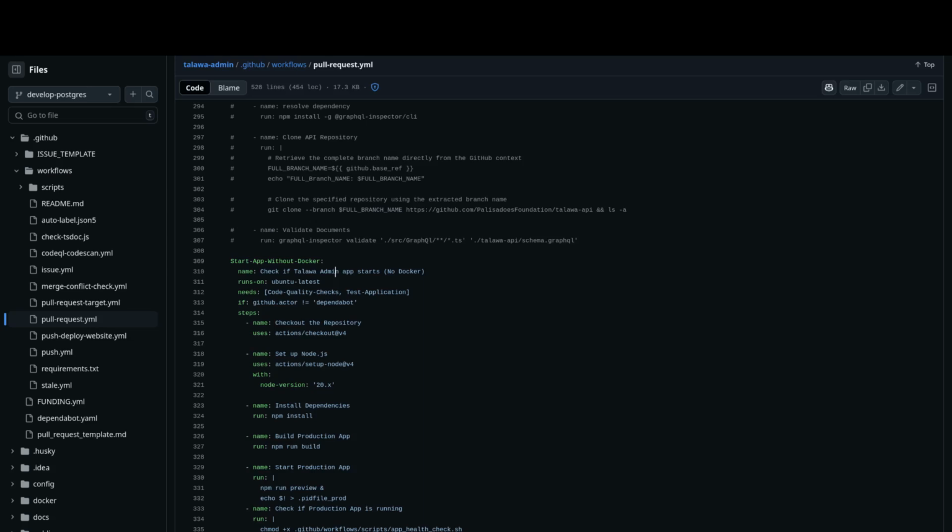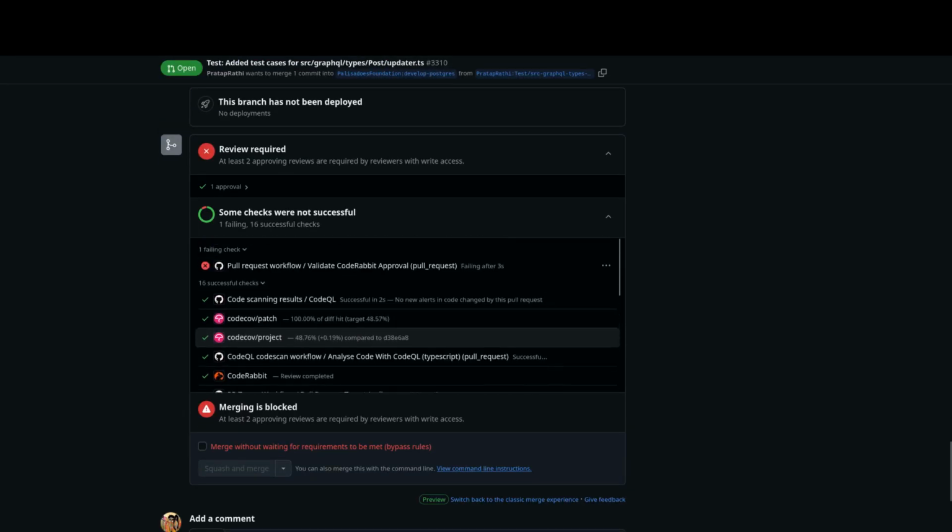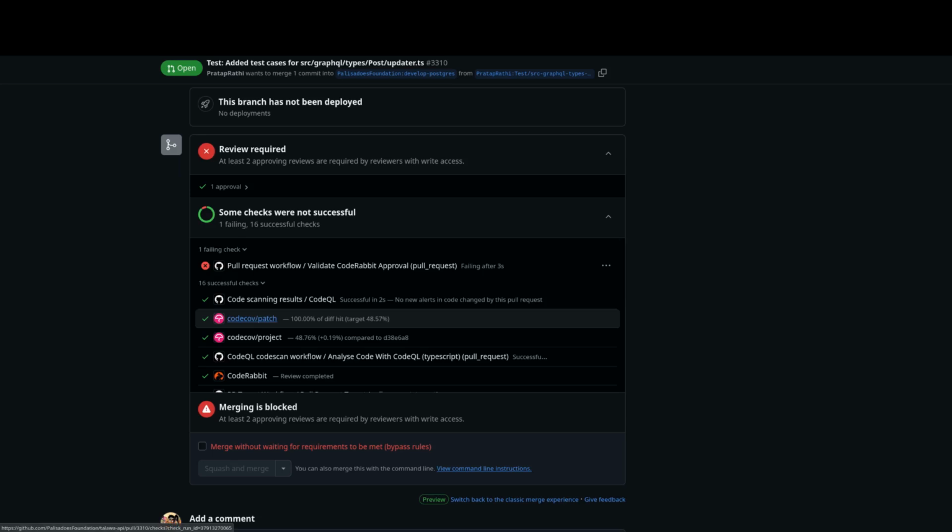I wanted to mention that in this particular case, the one that I showed you before, it shows the patch of the pull request, and the patch is just the files that have been changed in the pull request. It shows that it has 100% code coverage, and that's a good indicator that this person has done all the required tests. Whether the pull request is for a test, adding a feature, or fixing a bug, we need to make sure that the code coverage patch is as close to 100% as possible.